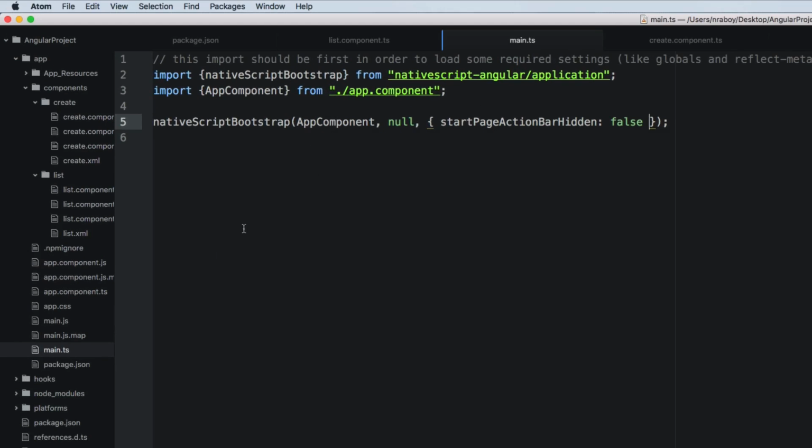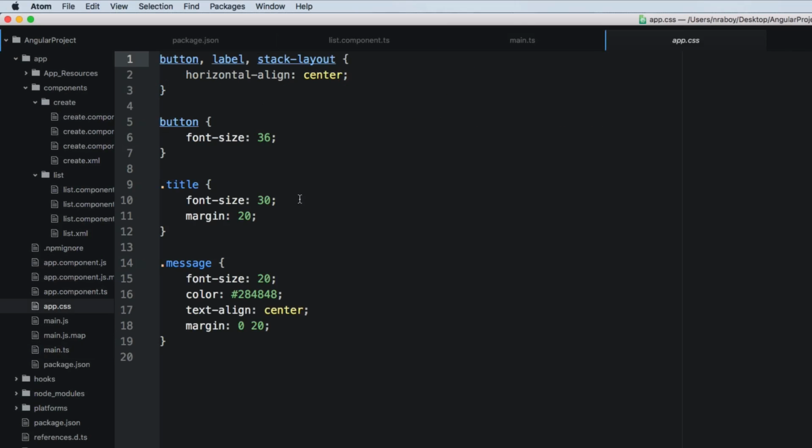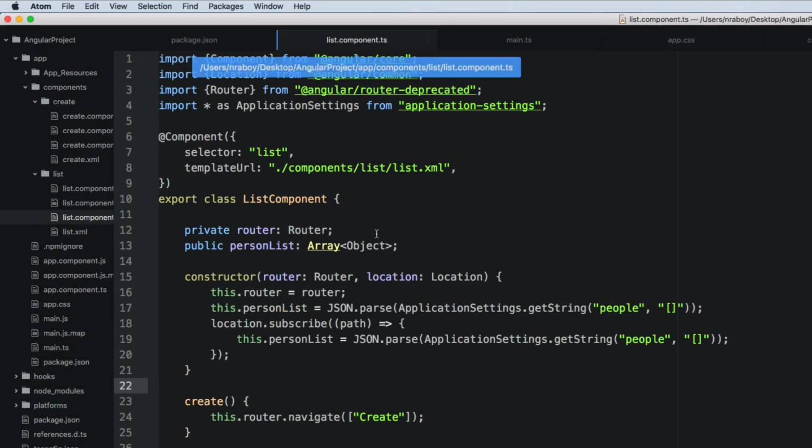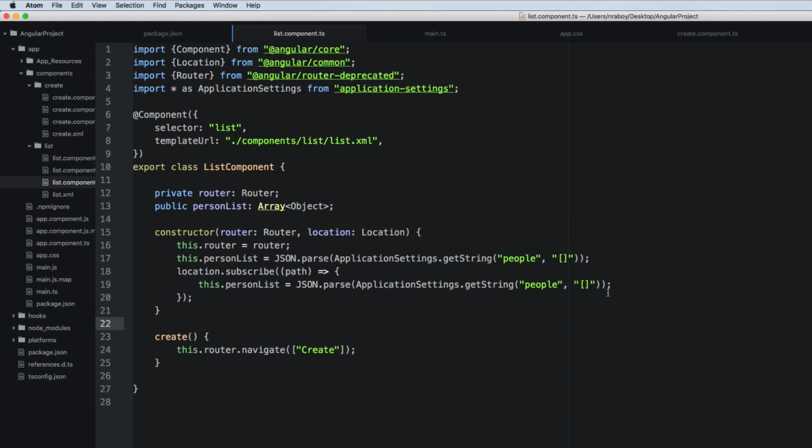And when it comes to styling, you can see that if I open up app.css, I have a bunch of items already in here. One being this horizontal align, because we are a label. It'll horizontally align it to center. So if I strip all this stuff out and build it again, it'll align it to the left. So you just saw how to build a NativeScript app using Angular 2. There wasn't a whole lot to it. Most of the code that we wrote was in fact Angular 2 code. There was very minimal amounts of NativeScript code involved in this.